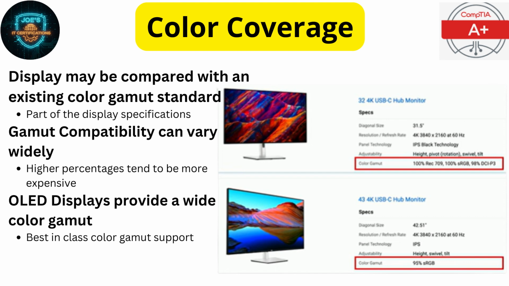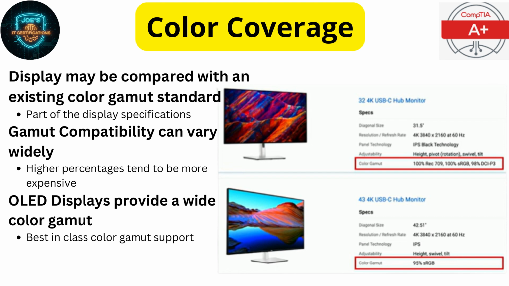If you were trying to choose between one display and the other, you would need to understand how these displays might be used. If this was a display that's only going to be used for some web surfing and providing emails, you might be able to get away with a 95% sRGB. But if this device is being used for graphics or video editing, you might want to use a display that better fits that particular color gamut standard.